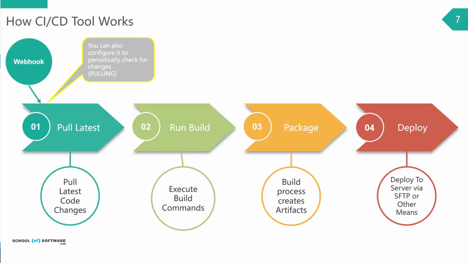And there are multiple ways you can deploy. You can use SFTP, or if it's on your local network, you can use shared drives or whatever. There are a lot of different ways to deploy, but the bottom line is, as you can see, going back to our manual process, the whole process hasn't really changed. What's changed is the automation part of things. That's why I think it's really helpful to understand the CI/CD process from the manual process. Now that we're getting to automation, the end goal hasn't changed. We still want to pull our latest code, run the build, and deploy, right? But now the system is doing it for us.